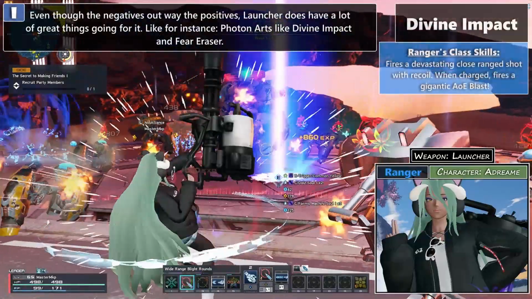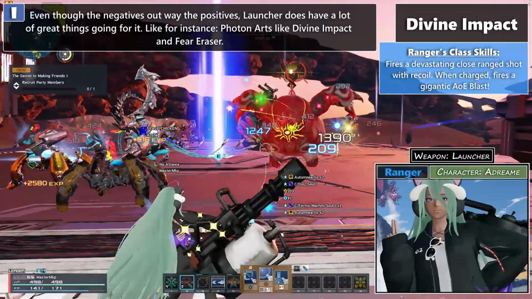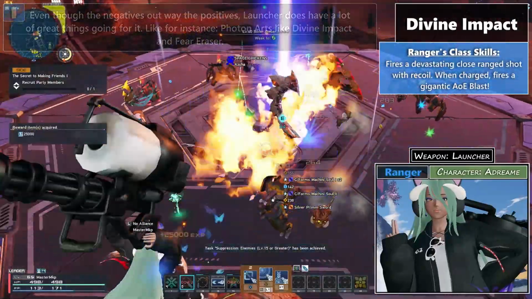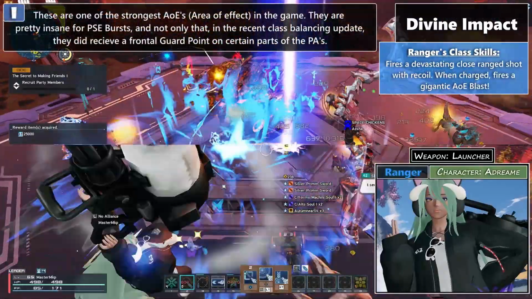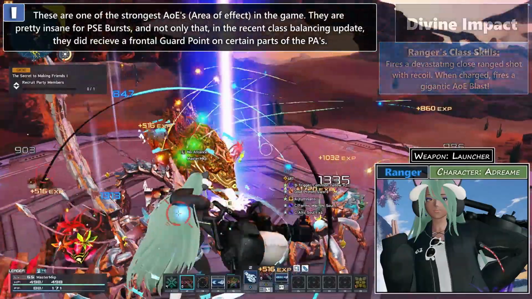Even though the negatives outweigh the positives, Launcher does have a lot of great things going for it. Like for instance, photon arts like Divine Impact and Fair Eraser. These are some of the strongest AoEs in the game. They are pretty insane for PSE bursts.